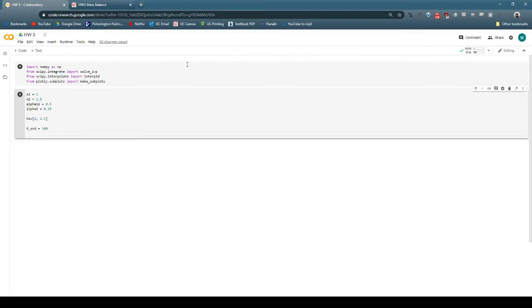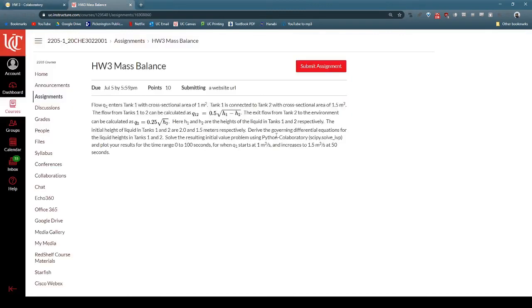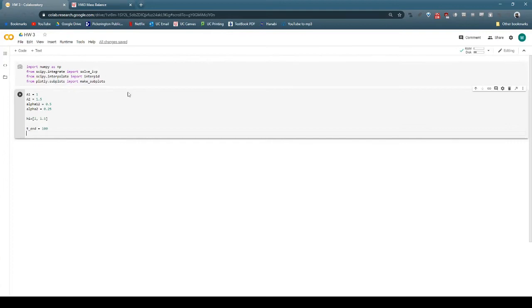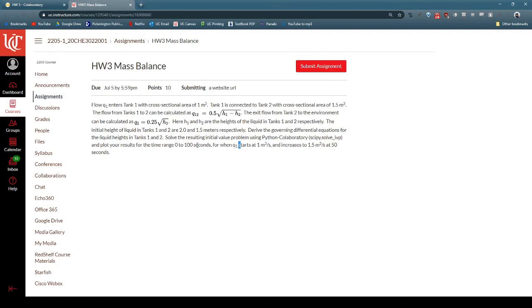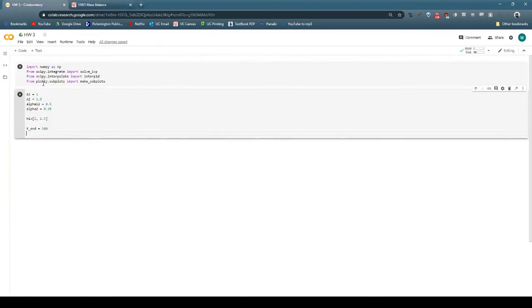Using that, we then need to talk about the flow rates here, how it starts at 1 and increases to 1.5. So in the code, that looks like specifying the flow rate of Q1 at those times. So we're going to call that the inflow rate.